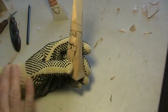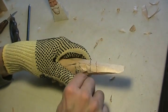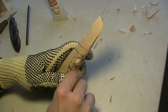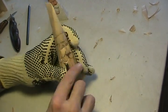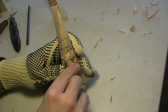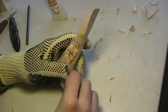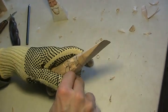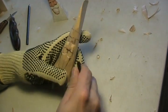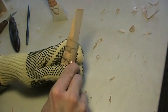Why not? Then what I'd like to do, it's up to you, is I like to make my stop cuts with the V tool to start with, because the V tool, if you kind of goof up with your stop cut, instead of a knife where you could dig deep, with the V tool you can still adjust. Ooh, just needed a little bit of adjustment there. You take your V tool and you just kind of erase those pencil lines. If you erase the pencil marks, you'll probably be erasing more than you want.